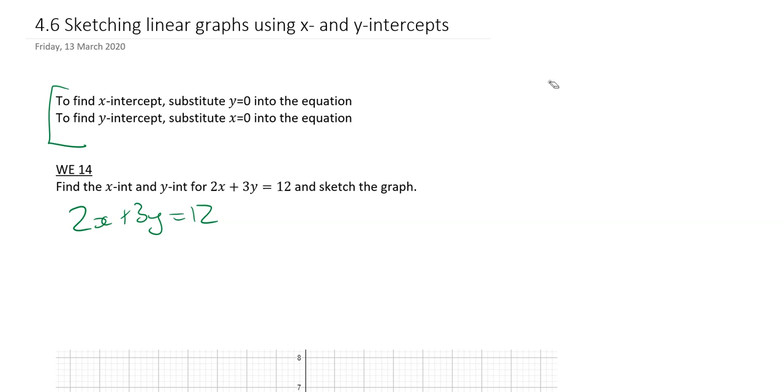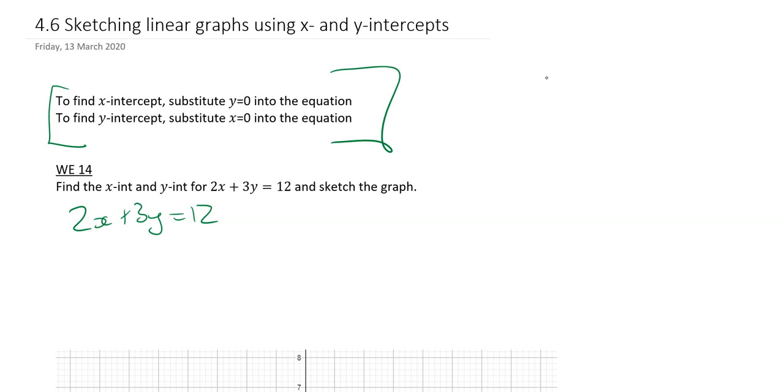Okay. Now, the converse of that is true as well, that I can find the x-intercept by substituting what for 0? Y. So if the y-intercept occurs when x equals 0, then the x-intercept is going to occur when y equals 0. And that's it. We essentially just do 2 substitutions, and the 2 results we get are the y-intercept and the x-intercept. So this is essentially the notes for this section, this part here.